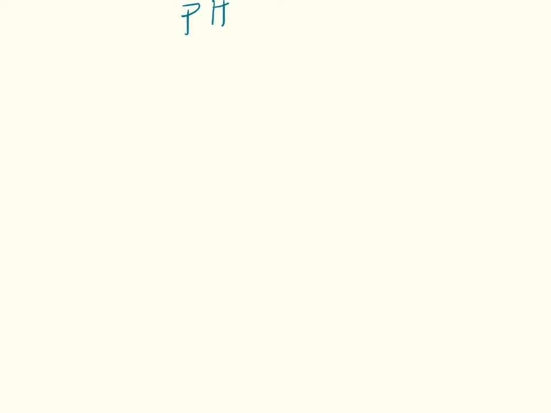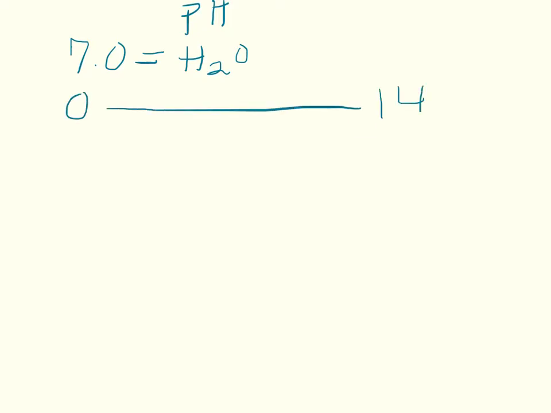So first of all, we're basing this on the idea that 7.0 is equal to pure water, and at that point, what does that mean? To be neutral means something about water. We'll come to that in a second. And so the scale is going from 0 up to 14, and 7 being in the middle. And if you're down here, you're what? And if you're up here, you're what? Well, you're an acid down here, and you're a base over here.